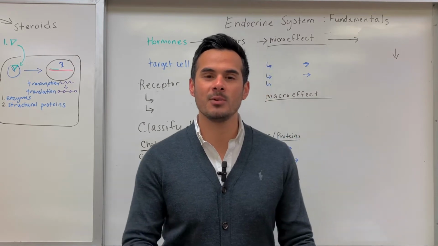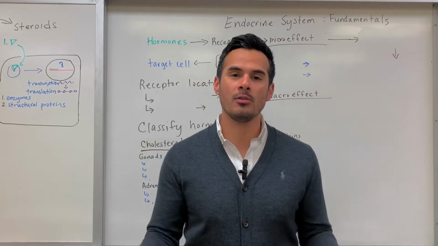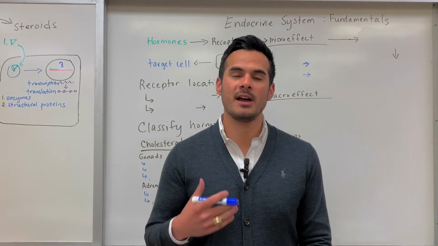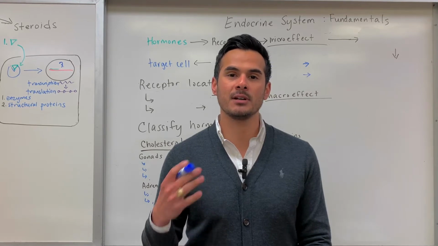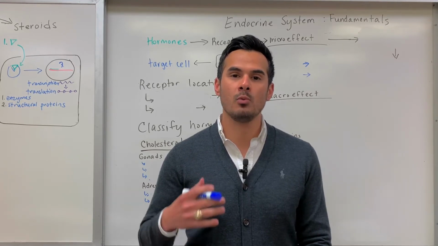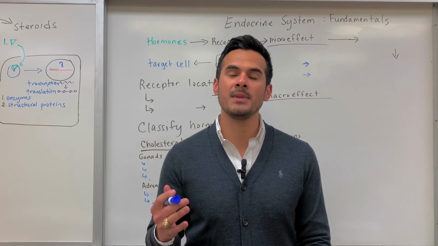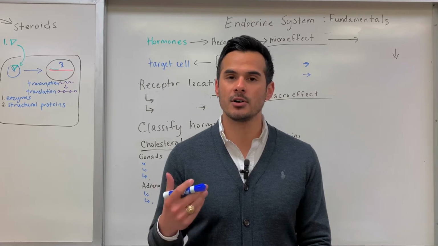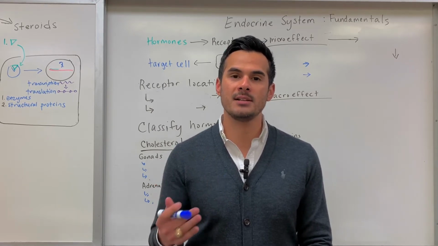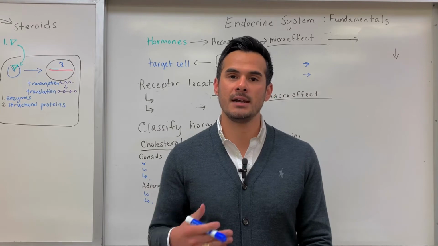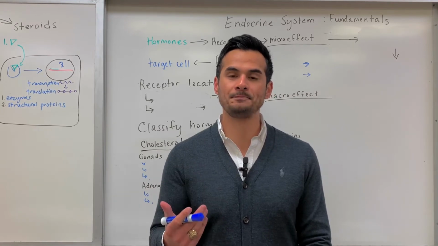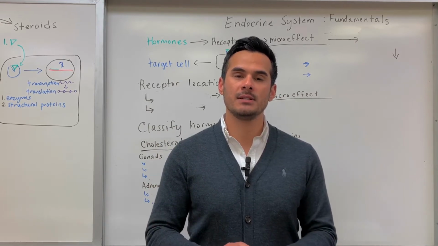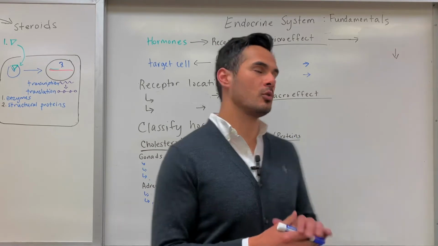So the first thing that I want to talk about is the overall function of how the endocrine system works. Within the endocrine system, we have endocrine glands, and these endocrine glands secrete hormones. Once these hormones get into the blood, they'll then travel to their target site. Upon reaching their target site or target tissue, they will bind to their receptor and then elicit a response by that cell.